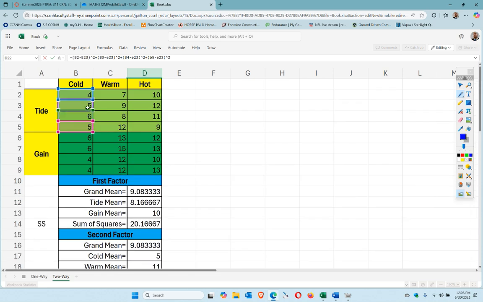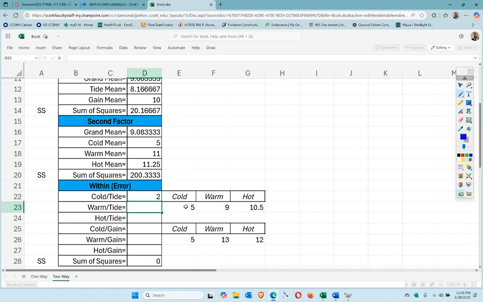So if I look up here, that's these four here, right? Because it's within group, and the overall group, right? So I do that, and I get a 2.